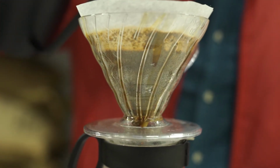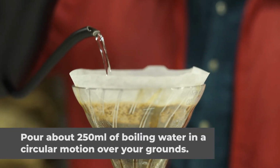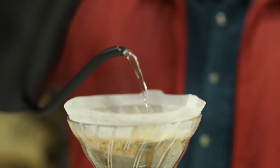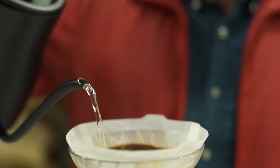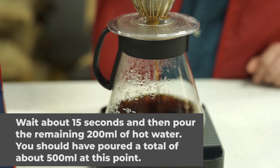After you've waited about 30 seconds, go ahead and slowly pour hot water over the coffee grounds in circular motions until you've reached 300 milliliters. Then we're going to wait till about 1 minute 15 seconds, and then we'll pour the following 200, which will bring us up to 500 milliliters.